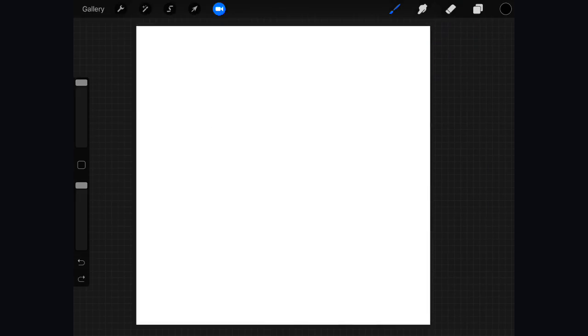I'll clear this off. But we're going to start off assuming that you start your pieces by using some basic building blocks, such as just a circle and a stick here. Now, especially if you're coming from the comic book world, a lot of times they start off with a stick figure, and this might be a basic hand when we're doing a stick figure. But let's take a look at how we can beef up, starting with the wrist. We're going to add some of the arm lines here.